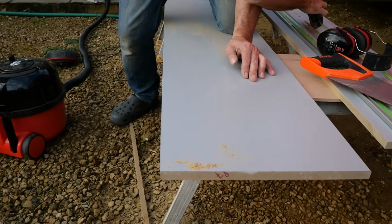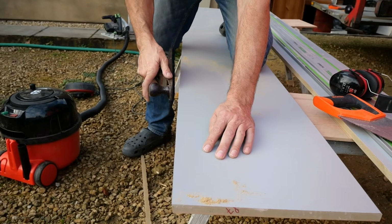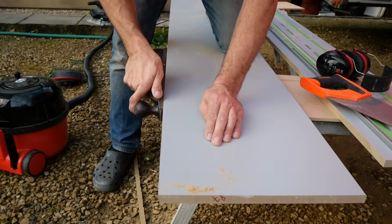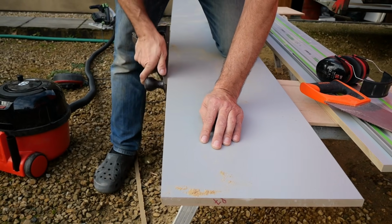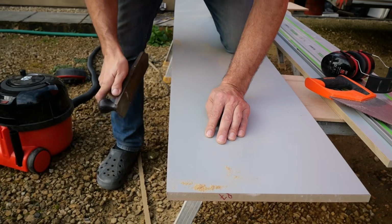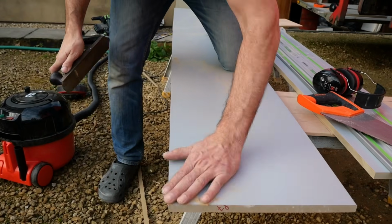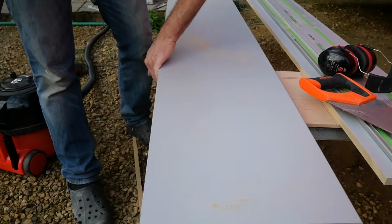Now, just get my plane. Basically, the paint has chipped out and I've got the pencil line there. Just going to straighten it up, and it's nice and easy to do, because I'm just basically squaring off what is an angle. Really easy to do. Look at that, nice straight cut on some painted finished stuff. It looks like it's been done with a machine saw.